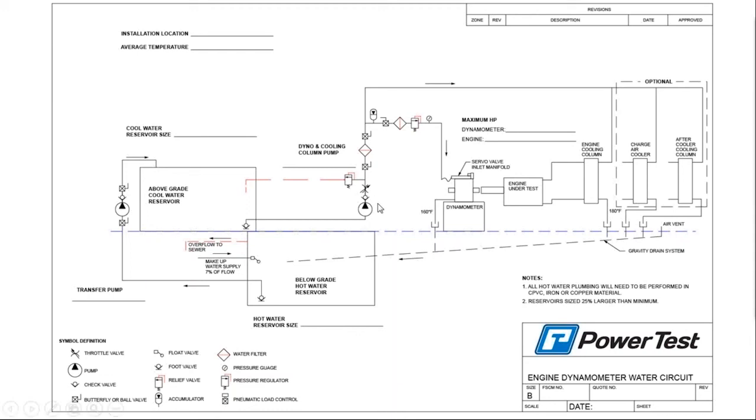So what happens is as this reservoir is going down, water is flowing through the circuit and is discharged into the below grade hot water reservoir. When this water runs out, we're done testing. Especially in hotter climates, I'd like to leave the water in the lower reservoir because the ground is typically cooler than the air. That would sit overnight, and in the morning when you're ready to run again, you can pump that water back up to the top reservoir, and you're ready for dyno testing again.